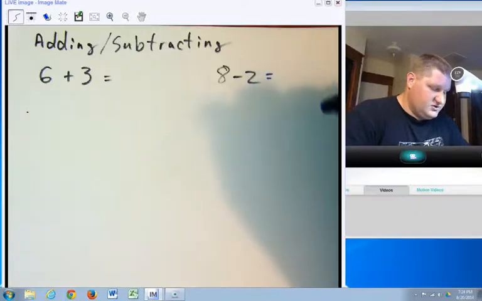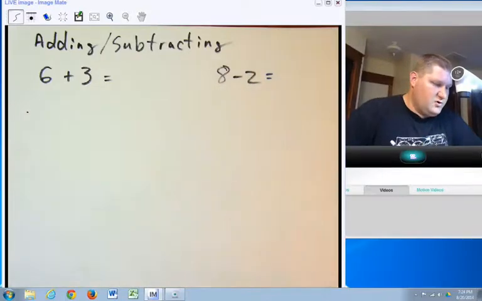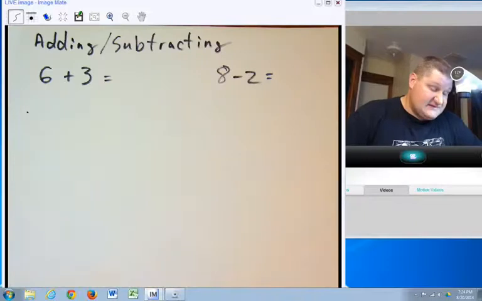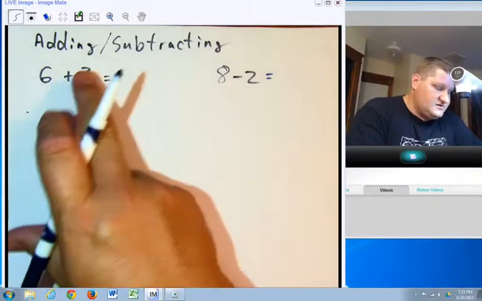Okay, ladies and gentlemen, we're going to go over a number of basic topics. Some of these things are very, very basic, some of them increasing in difficulty until we get up to the area where we need to be to start our book and our chapter. So what we're looking at today is adding and subtracting.